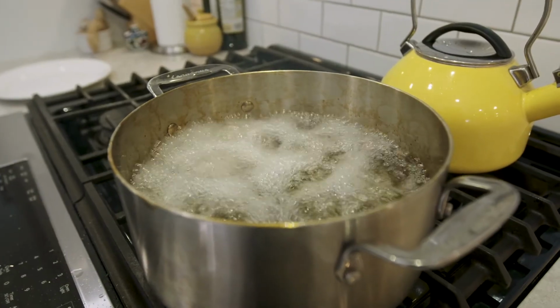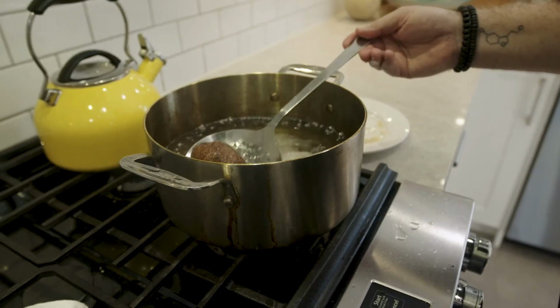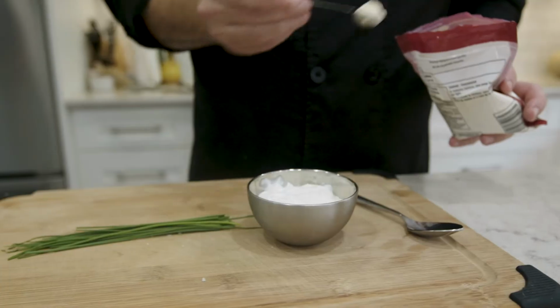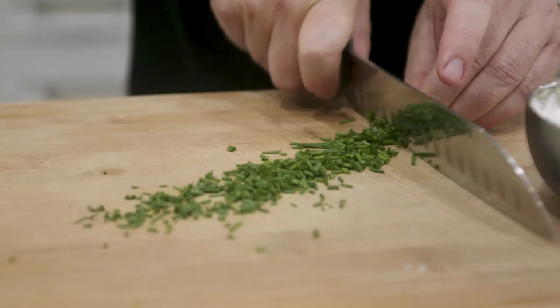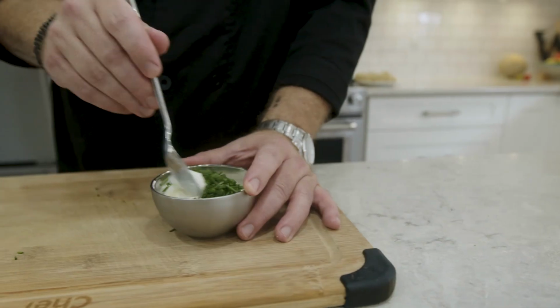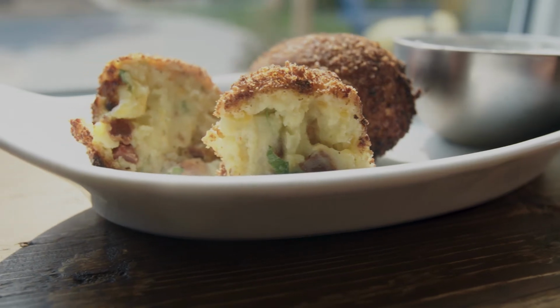Preheat the oil to about 300 degrees, add the croquettes to the oil, cook until golden brown, place on a cookie sheet to drain. Serve with a nice dip of garlic, chives, and sour cream. These will taste exactly like a baked potato, will be an incredible appetizer for any event.